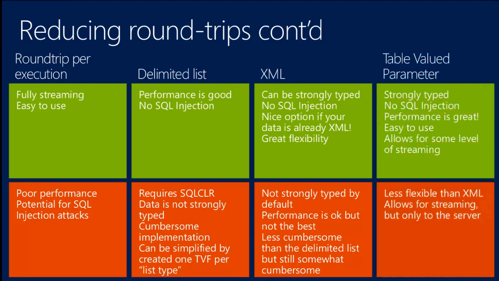And then lastly, the TVP. Well, it's strongly typed, no SQL injection. It performs great, as we saw, even with huge amounts of data. It's fairly easy to use, actually, and it allows some degree of streaming, even though I have to talk again to the person who made the demo about where I should actually see the performance there. Then again, it's slightly less flexible than the XML because you just can't format things around there. You probably would have seen the performance if the file was larger. Yeah, maybe. So that might very well be the case.